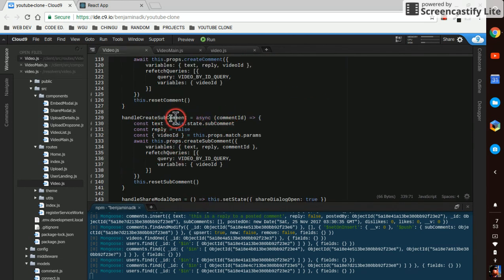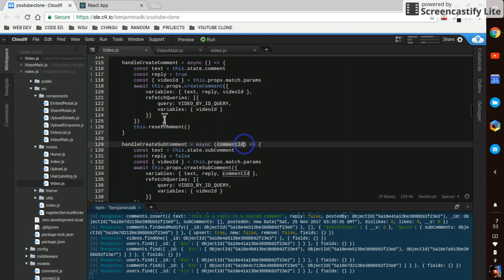Our create subcomment is going to take in that comment ID as a parameter, and reply is going to be false. Video ID is found in the same way, except it's not a variable here in our mutation. It is just a variable for our refetch query. So we just refetch that original query. The comment ID that gets taken in is the variable.